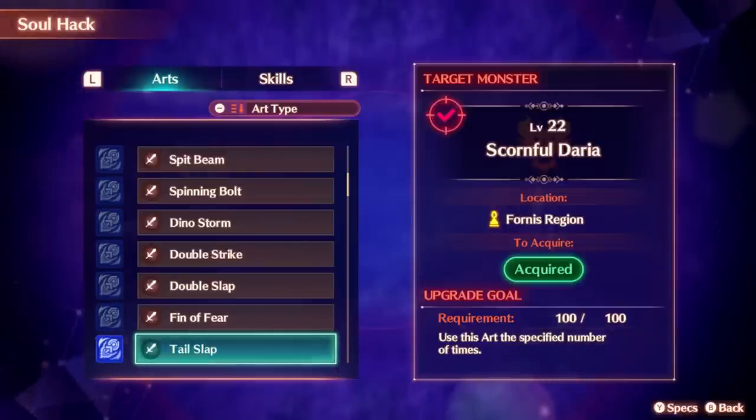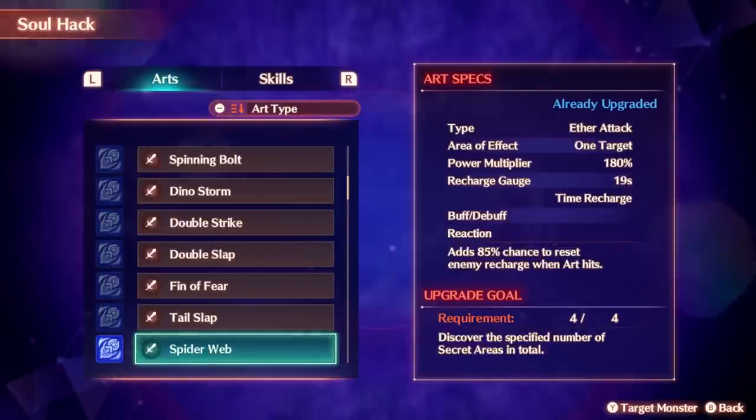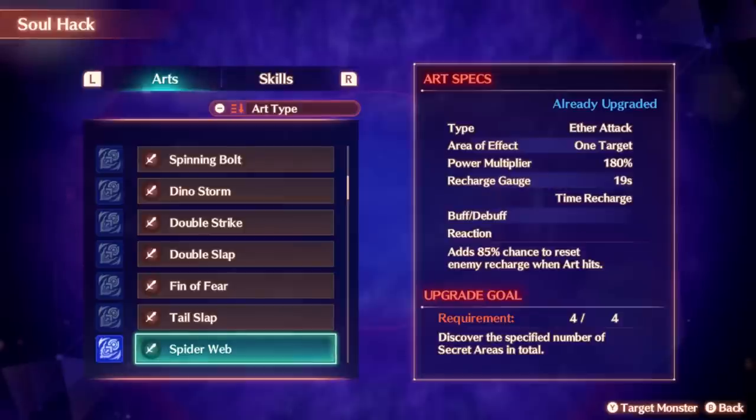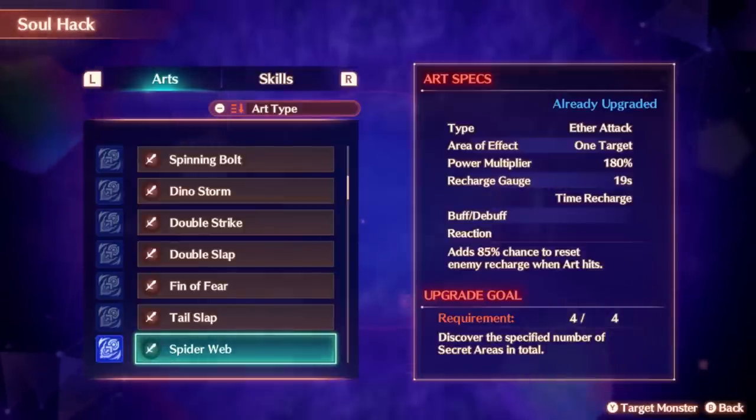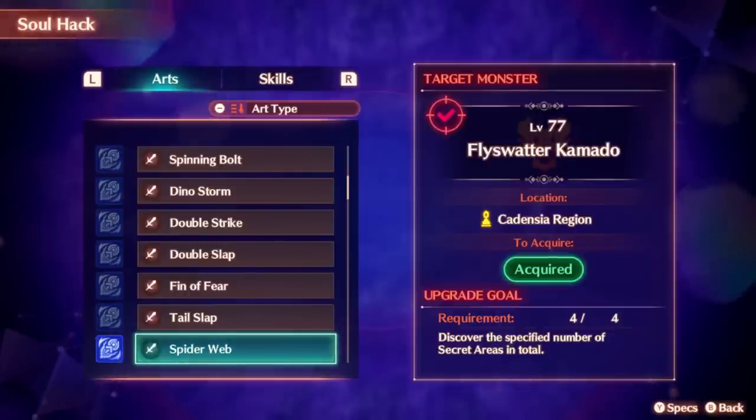Spiderweb is a good supporting art that works well for healer class Soulhackers because it has a great bonus effect of having an 85% chance to reset enemy recharge when an art hits, which can be very useful for making enemies not do nearly as much damage to you over the course of a long fight. The power multiplier is low and the recharge gauge is average, but just because of the bonus effect of the reaction, this can be a good art worth using.